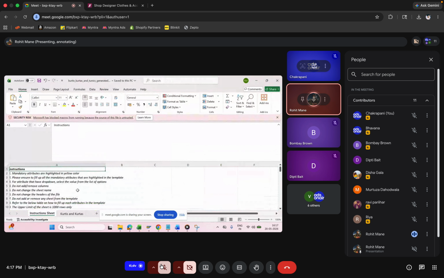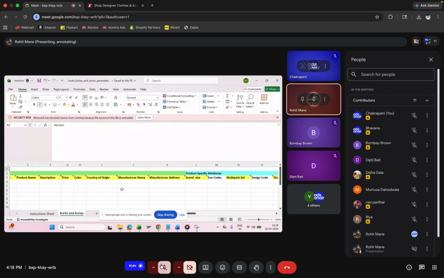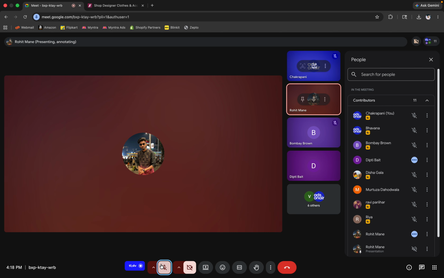Yes. If you see, we have already given an instruction sheet, so if you are stuck anywhere or not able to understand what exactly the next steps are, you can refer to the instruction sheet. Along with that, this is the main sheet, and whatever you see marked in yellow is mandatory to fulfill. Okay. The rest, how you are going to execute this, how exactly the process is, Dipti will continue. So Dipti, you can guide the brands on the catalog process. Okay.